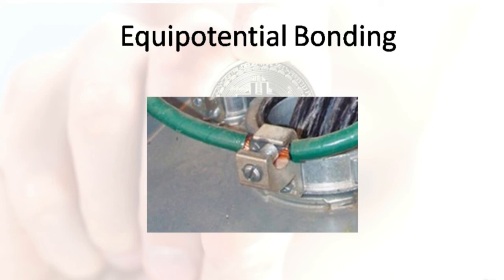Equipotential bonding is a mechanism which is used to maintain a series of electrical equipment at a relatively similar electric potential. This means that we will connect anything metallic that isn't part of a current carrying circuit to everything else before being connected to earth. The main idea behind this is that current flows in a voltage or potential difference. So if there is no potential difference, or what we call equipotential, no current would flow between these.